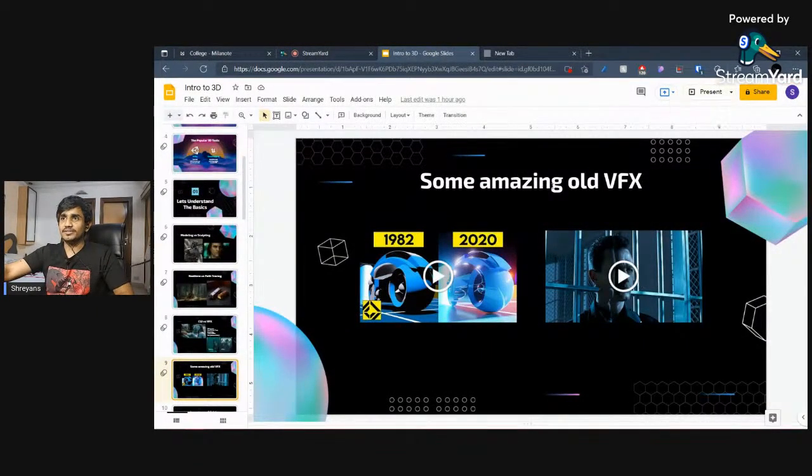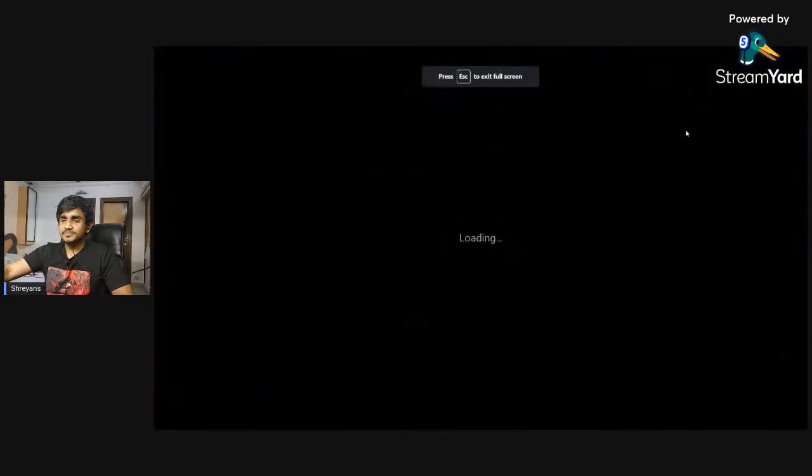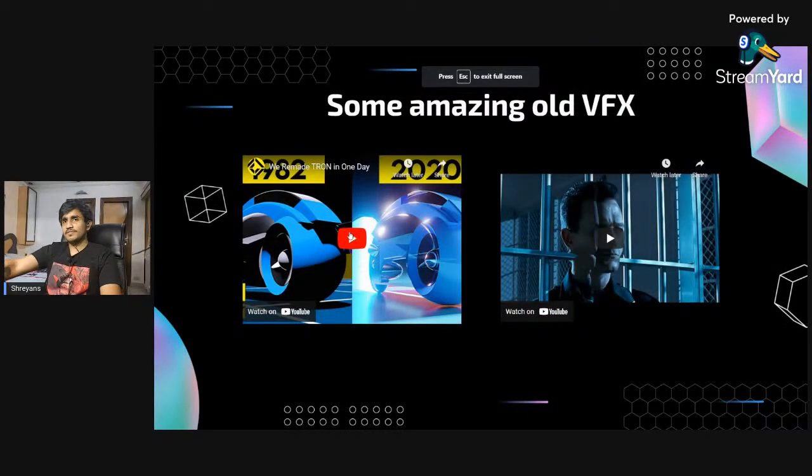So let's just talk about the VFX shots now. Firstly, I want to talk about Tron. Tron is one of the first movies to come out with very amazing CGI. And it's a very impactful thing for me to watch as an aspiring 3D artist. When I first saw it, I was like, it's very mediocre and not that good. But when you think about the technology they had back then, it's amazing. They didn't have amazing computers back then. They had to do everything by hand. They couldn't scan things. They couldn't model things. Everything was done with maths. They were calculating the polygons and making models out of thin air. And that's amazing.